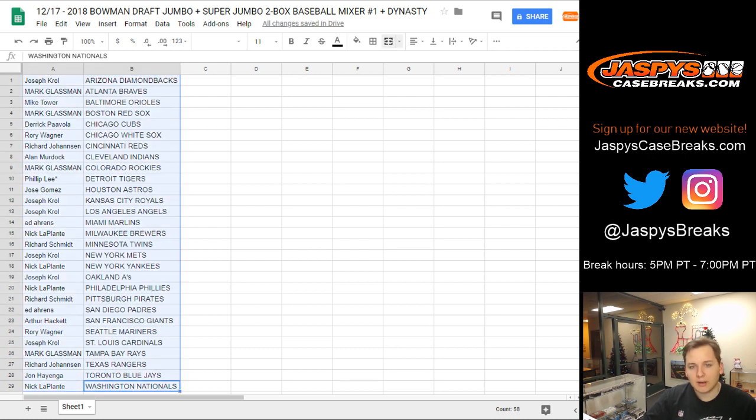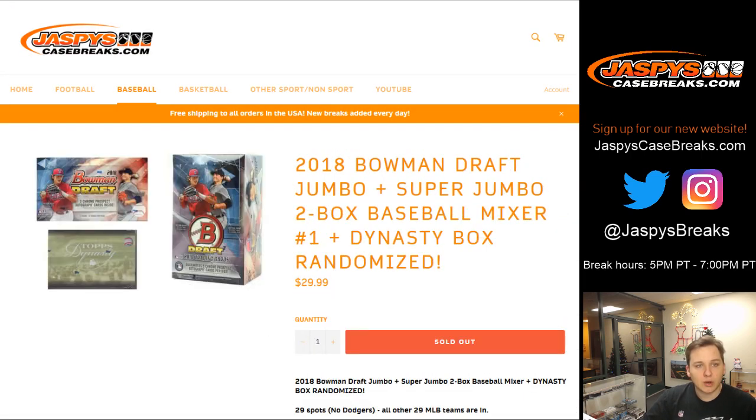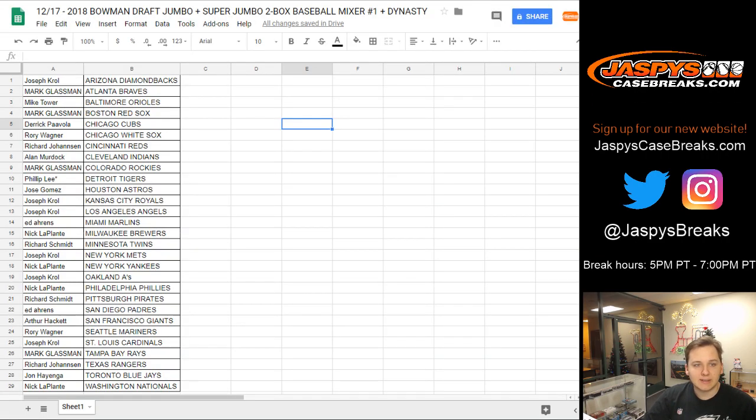So I'll give it a few minutes to trade because I have to pick which boxes we're going to be doing. I've got to open three fresh cases for this break, and I also have to post a new one up in the store. So remember, at the end of the break, we'll randomize that Topps Dynasty box. If there's any trades, let me know. I'll just have to post this real quick, and then we'll pick out which boxes via random.org.